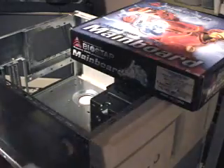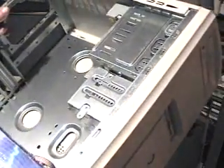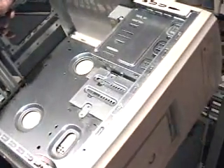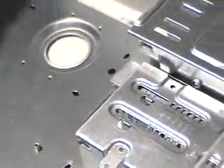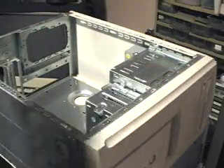Today we're going to show you how to build a computer. First you need to get yourself a case. You'll see little brass standoffs in there — those are a big must. They've got to be in the case to hold your board and keep it from sitting straight on the metal.